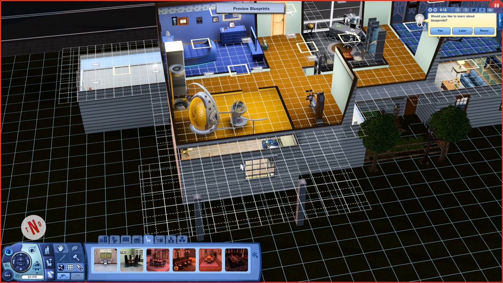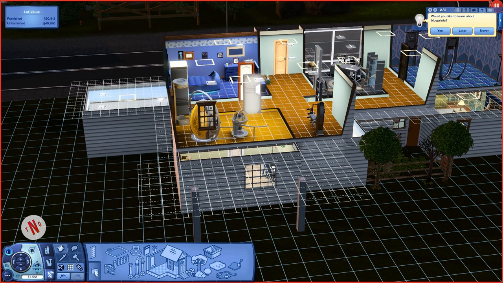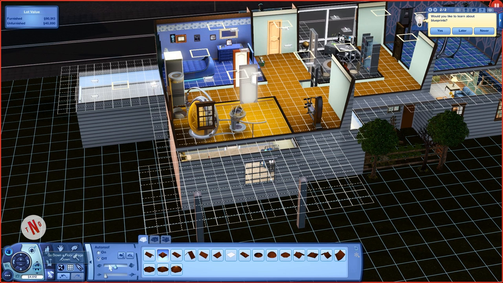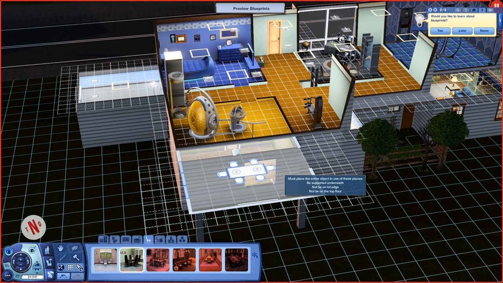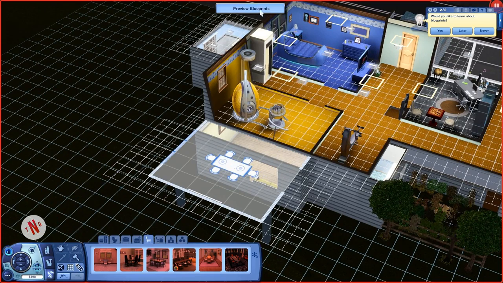Why can't I? Ah, I know why. I know exactly why we can't do that, because we need to go up here, go to roofs, and delete that bad boy right there. Go down again, into blueprint mode again. Dining room, this one. And now we can place it up, and it matches perfectly up to this right here. Yes, perfect. And preview blueprint.